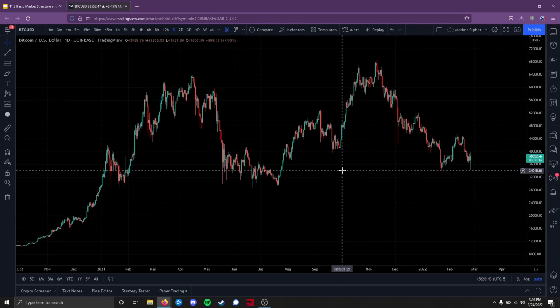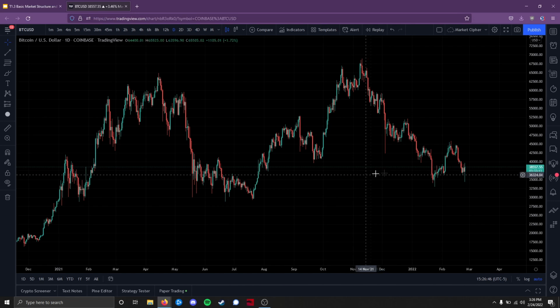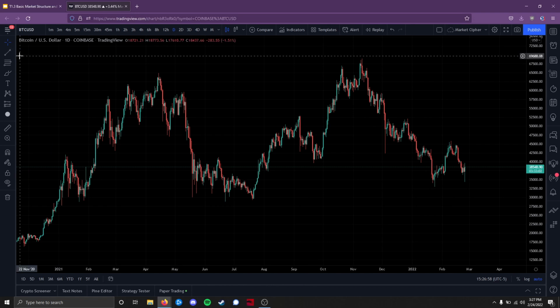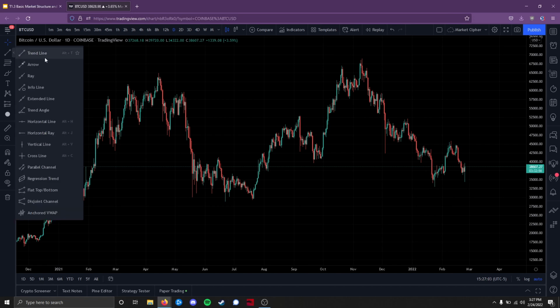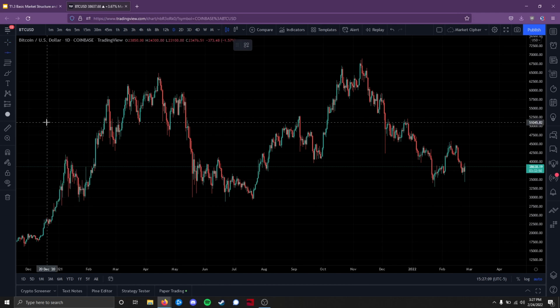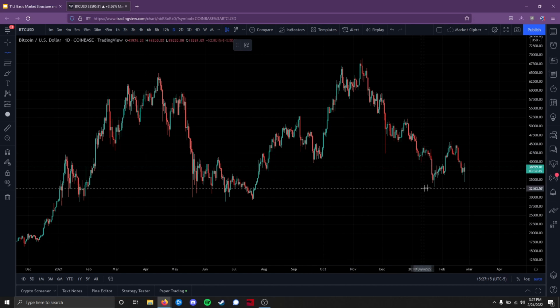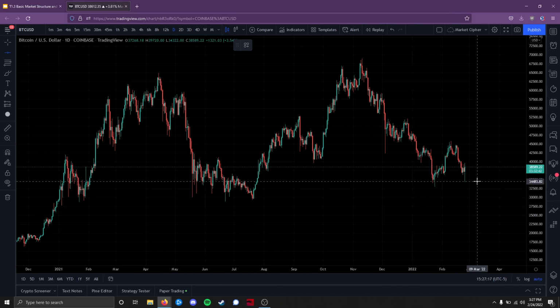But let's see. If I wanted to start to lay out horizontal lines so I can indicate levels of support and resistance, I can go over to TradingView on this left side and click on this level that says trend line. So I'm going to click on this arrow. If I hover over on the right side, I'll see these options, trend line, arrow, etc. What I'm looking for is horizontal line. And once I click on that, my cursor might change. And what I can do is pinpoint a level that I think is significant, and I want to see if it correlates with anything else on the rest of the chart.